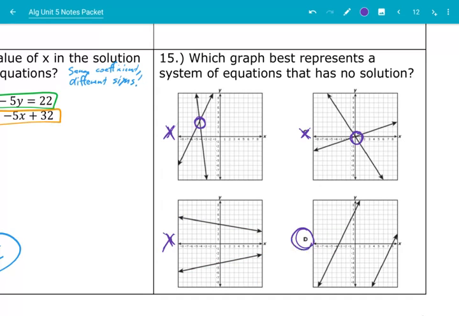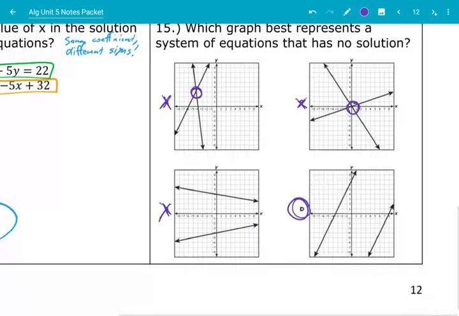How do we know D is the answer, besides the fact that we eliminated all the rest? Oh, because these lines are going to be parallel. They're never going to cross. So we can put these little symbols on there. You'll learn that in geometry next year. Put a big triangle on there to show that they're parallel.